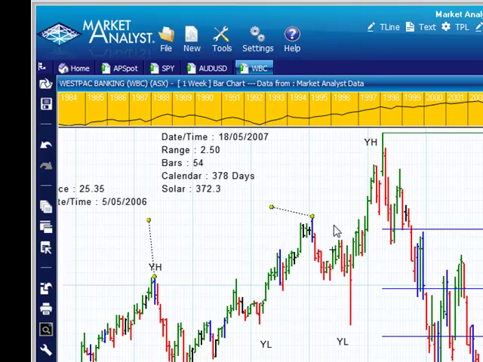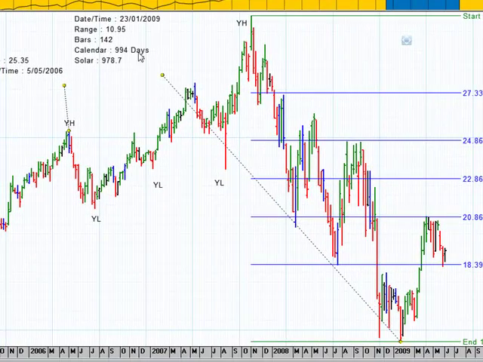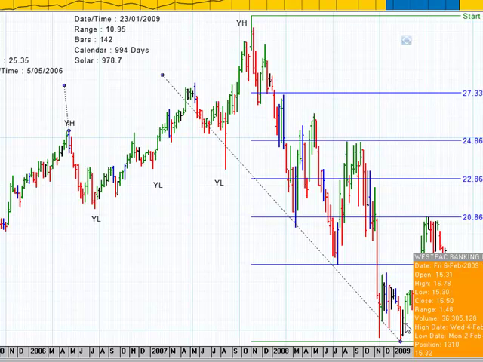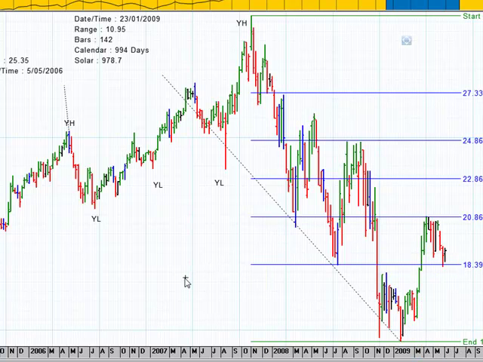Let's just move a little bit ahead now from that yearly high of 2006. If we go down to the last major low, you can see that's 142 weeks. Now Gann said that 144 was his greatest discovery in trading, and if you have a look you'll see 143 weeks is an inside reversal week, and week 144, 6th of February 2009, is the start of the climb that Westpac did from those lows. So there, bang on cue, you can see that the market's done a fabulous time count, giving us a warning.